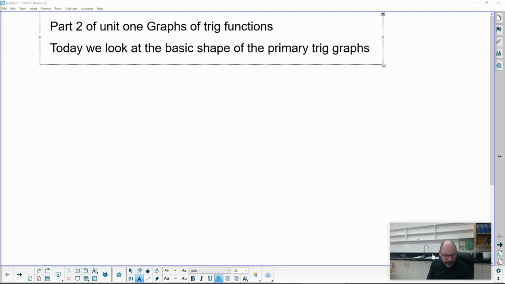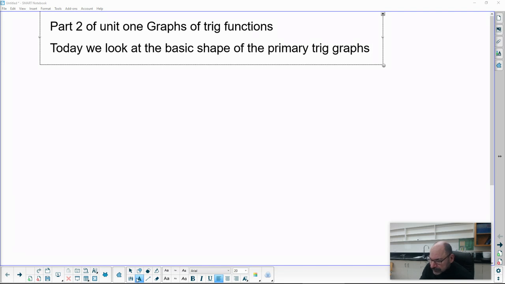Okay, so first thing we're going to do is draw an axis for 360 degrees. Now, as you know, in the unit circle, the largest number you can get is 1 because of the radius. So our graph is only going to be able to go up to 1 for sine and cosine. Sine and cosine, x and y, can never be longer than r, because x squared plus y squared equals 1 in the unit circle. So if x is 1, then y is 0. If y is 1, then x is 0. So they'll never be greater than 1. So that's why we start with the sine and cosine graph. We're going to do the basic sine graph first.